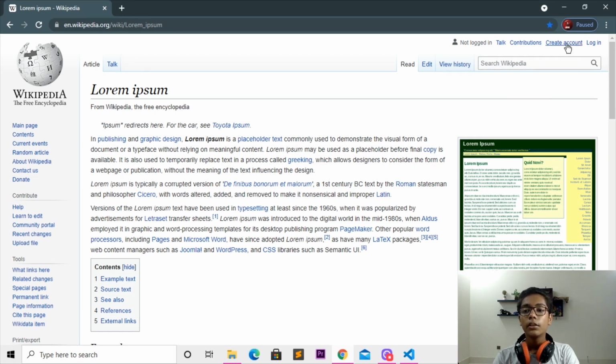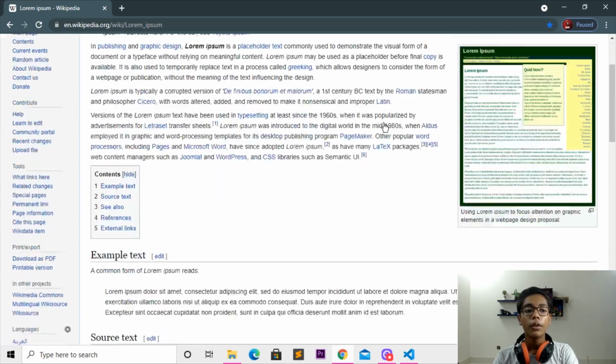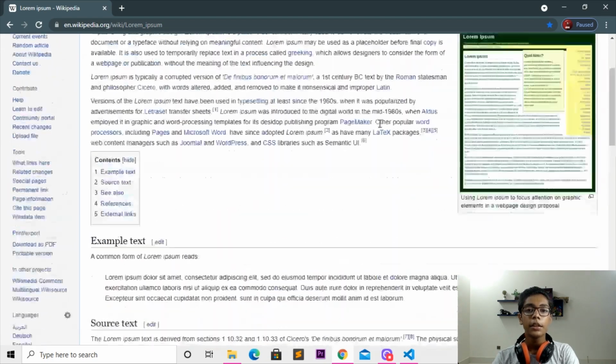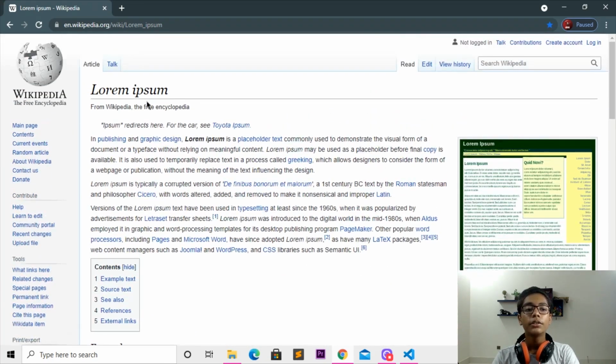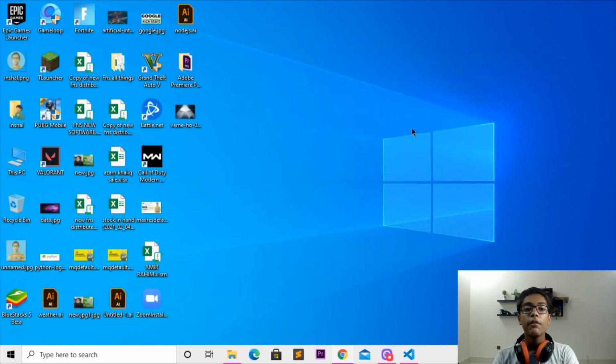Now you can also see create account or login if you want to do that. You can go to its original website and do those things, and you can also learn more about Wikipedia articles, or search for many other articles about many other people or things that you want to search about. So we'll be making that, and like previously we have used the VS Code text editor for building this project. So like that we'll open our VS Code to make this project, also like the previous one which we have just made.